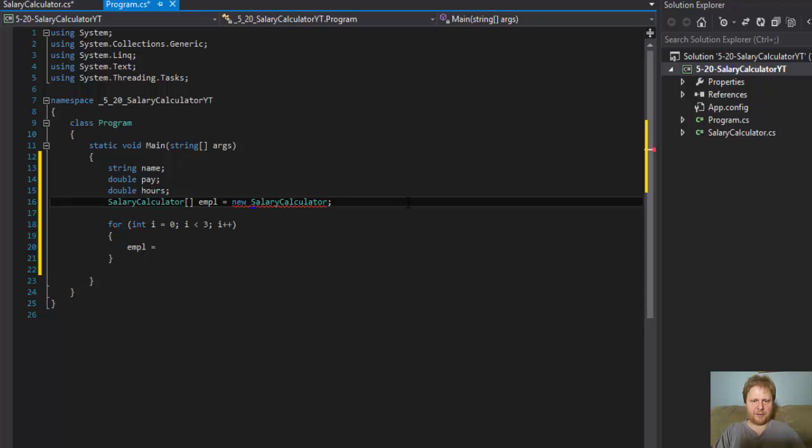Actually, new SalaryCalculator 3. So this will create an array of employees of salary calculator. Basically, I should have called it employee. I don't know why I called it something else. But it doesn't matter what you call it, really. Well, it does, but not in this instance. So we'll create the array with 3 elements, with 3 employees.